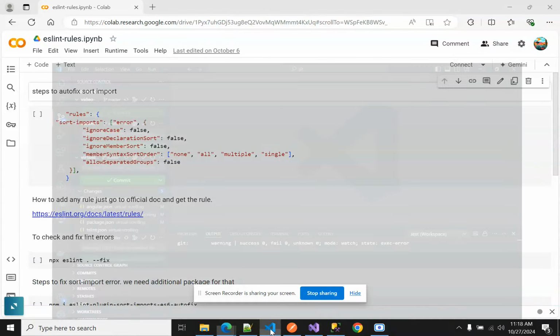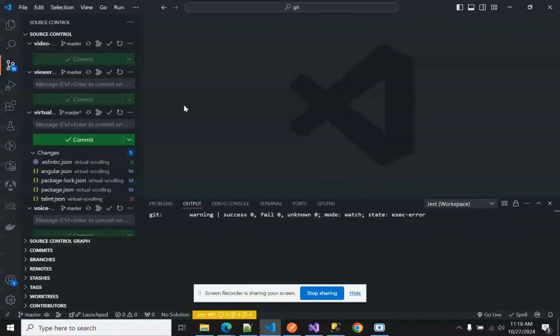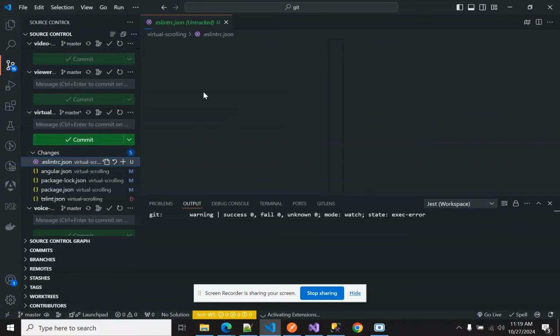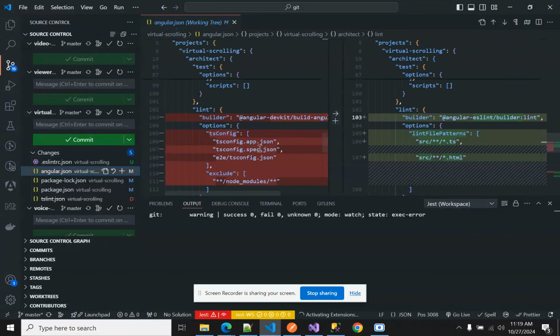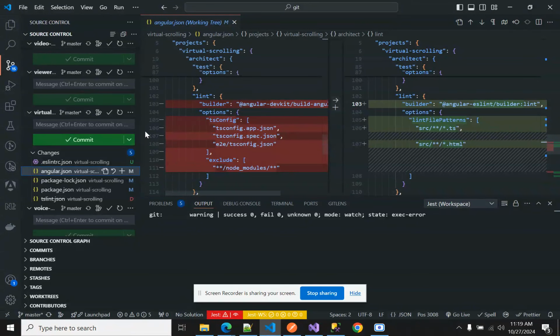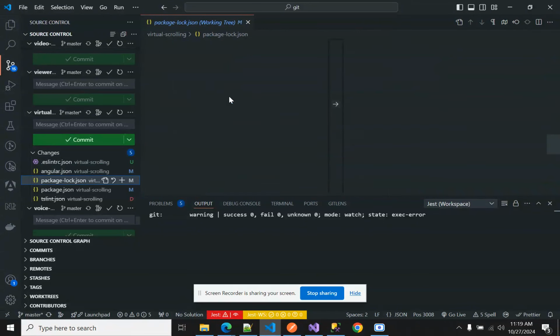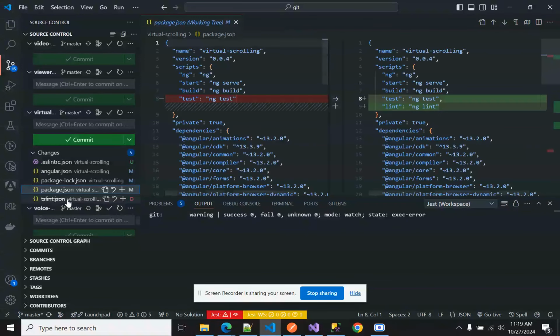So if I show you in our project, if you see here what things we have done, like we have added this ESLint file, which is automatically generated, and what things we need to ignore. We discussed all the key value pairs that are written here, and how we can configure this. This is the automatic configuration that we get. And this is packages, and what packages we have added to add the ESLint, and what is the role of this TS-lint2, do we need this or not. So currently we do not need this.